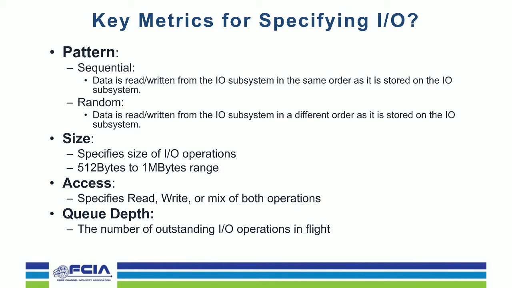From a sequential or random perspective, it used to be a conversation that we often had with customers and storage architects and SAN admins in the days when media was rotating. It's becoming less relevant today with Flash. But still, it's important to keep in mind. And there's definitely queue depth, which is the size of the queues within your operating system, within how much is queued on a typical buffers on the switch or on the storage array. And it's important to understand how queue depth plays into especially latency and concurrent operations in a Fibre Channel SAN.